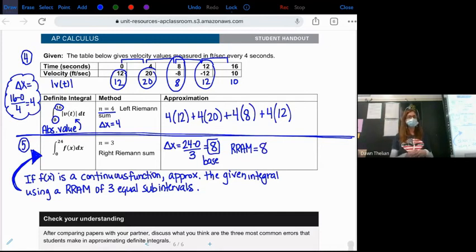And in my first subinterval, it would be from 0 to 8. So where should I get the height from if I want an RAM? The 8. So they don't tell me what f of x is, so I'm just going to write times f of 8. Plus the base is always 8, but now my next subinterval is between 8 and 16. We're pulling from the right side, so f at 16. And then the last one, we're going to use the rightmost, since it's an RAM, f at 24. And I couldn't go further with this because they never told me what f of x was.